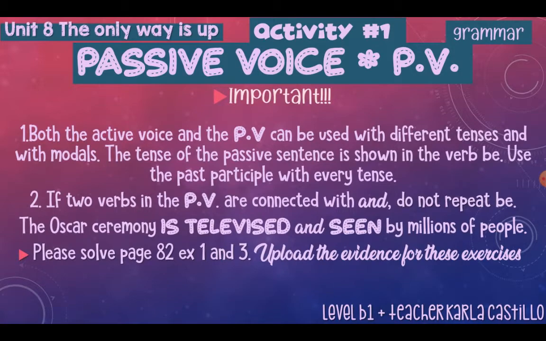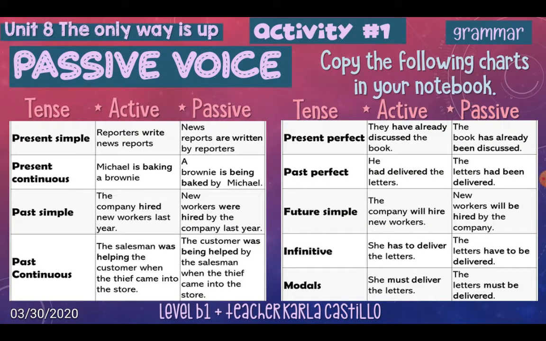Okay, so now with this one, you have to check page number 82 of unit number 8. That is the first grammar. And please solve exercises 1 and 3 and don't forget to upload that evidence. That is activity 1. Now, another part of activity number 1 is that you have to copy this chart.